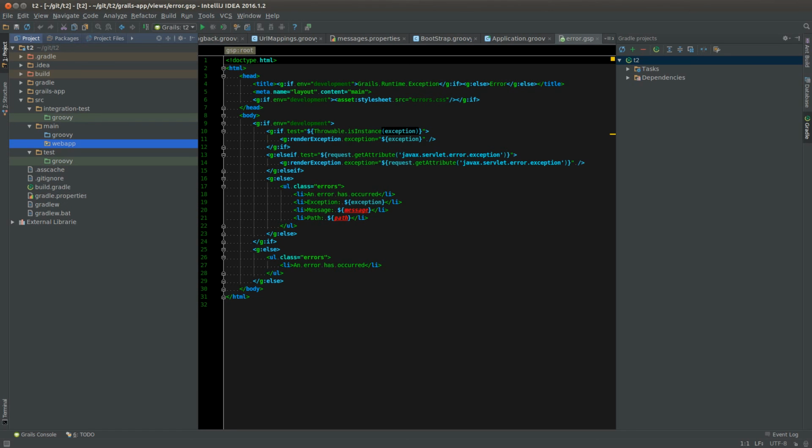There's also a web app folder. This is more legacy than anything else, but it's another place to put HTML and JavaScript that isn't really known to the asset pipeline plugin. So if you want something that the asset pipeline doesn't know about, you would probably stick that in here. Or if you have legacy stuff from a previous application. It used to be web-app, but now it's just webapp altogether.